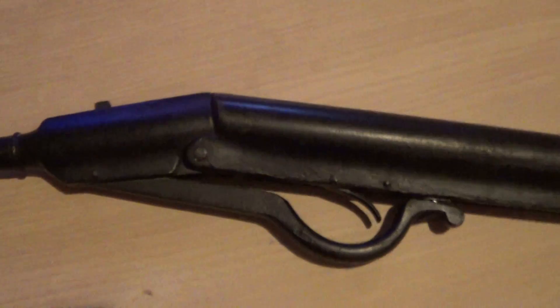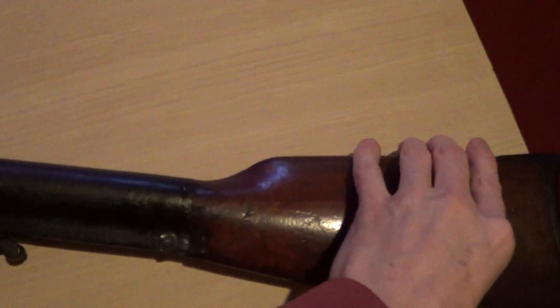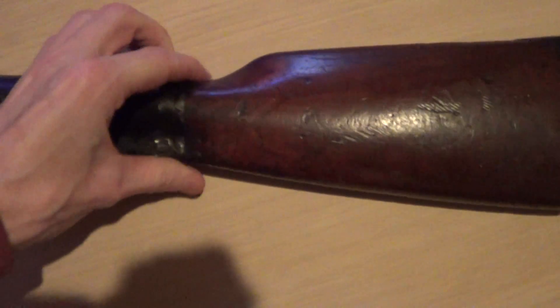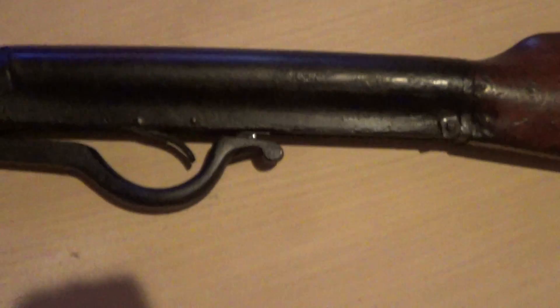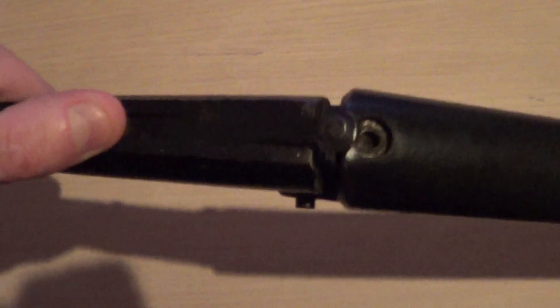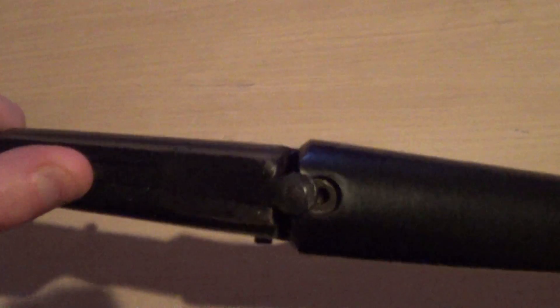I'm just trying to get the camera onto it properly because it's quite long. That is slack in there but there are a couple of screws on the end. That comes to bits and you can get to the main screw that bolts it through there. There is a bit of play between there and it needs new seals. You can load it by pressing that and there comes a port like that — you can hear the slackness on it.